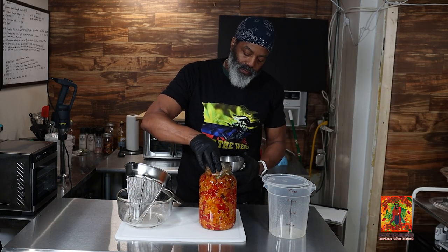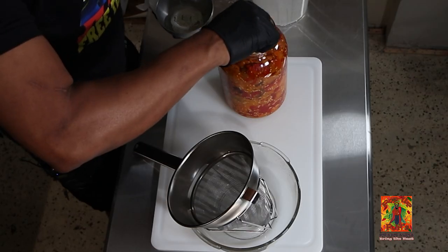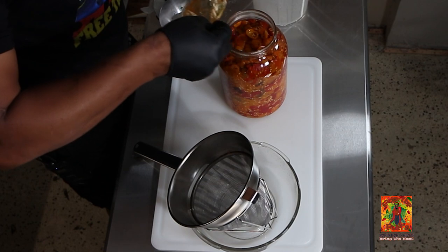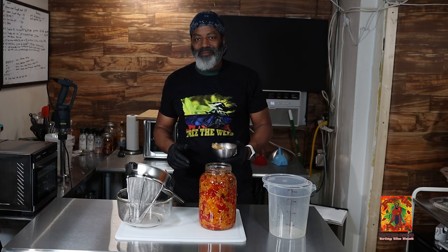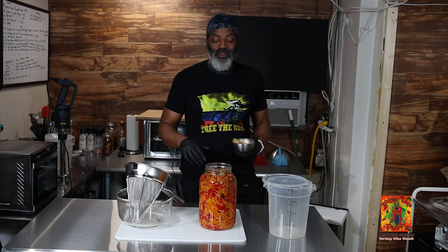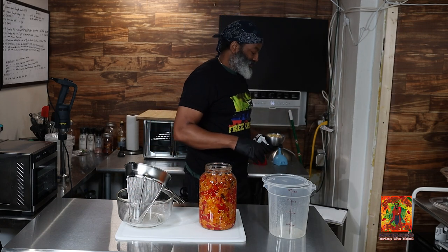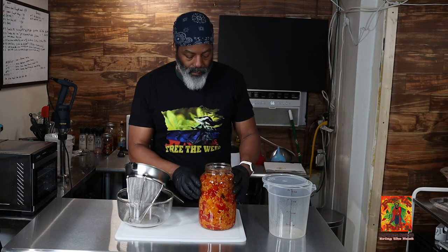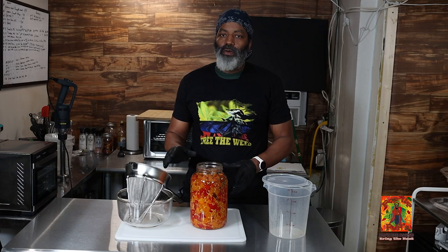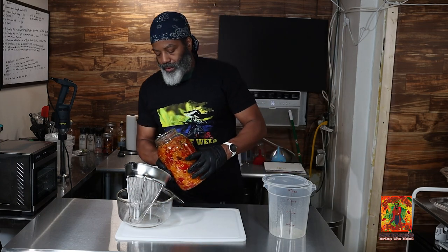So we want to remove the weight and my bag, and it reveals peppers that are just looking gorgeous. The smell is phenomenal. Perfect. Okay, now that I have this, I want to go ahead and begin the separation process.